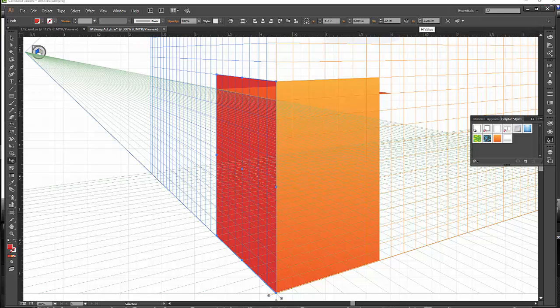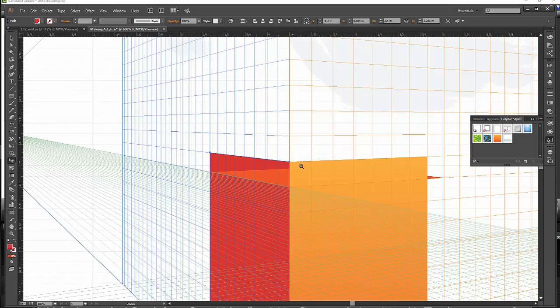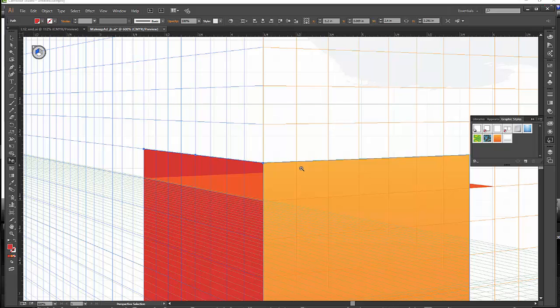Now you want to get to the top of the box, and we have a slight problem with that, but zoom in a little bit more. Select the Perspective Selection tool if it's not already selected, and select that orange-red rectangle that's the top of the box.